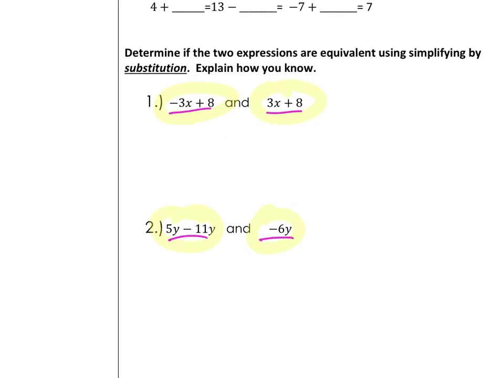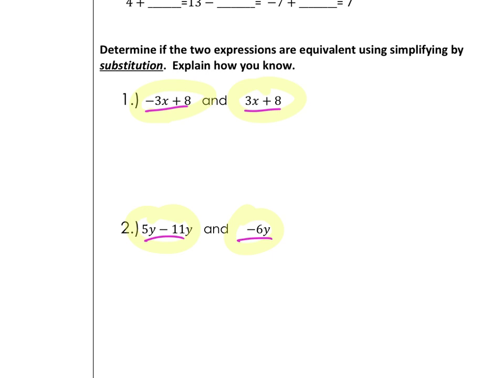You want to try maybe a couple numbers here? So we're going to try 2. I generally don't use 0 or 1. I'm not saying you can't, but if you do, you're living more dangerously. So watch. I'm just going to put in a 2 in place of the x. One thing you have to understand is this means negative 3 times x, plus the 8. We put a 2 in there, which means this is negative 6 plus 8, which is 2.